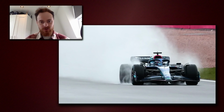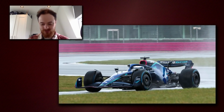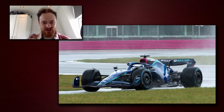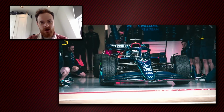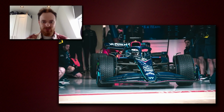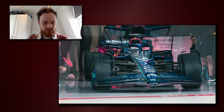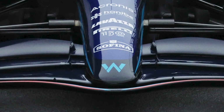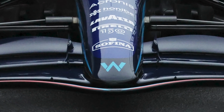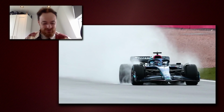Again, it's interesting to see this variation, to see how all of these teams are tackling this unique design problem, if you like. These new floors are really changing the way that the teams are looking at the cars. You've got that really inboard loaded front wing as well, which again is interesting to see. You could glean that from the launch, from the show car a little bit. But Williams has taken it to a bit of an extreme, and you've got the flap adjuster right next to the nose, so they're trying to recover from what we knew as the Y250 vortex beforehand. So that's trying to get that effect back a tiny little bit.